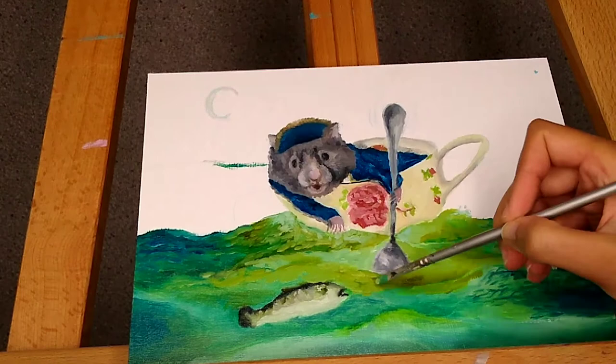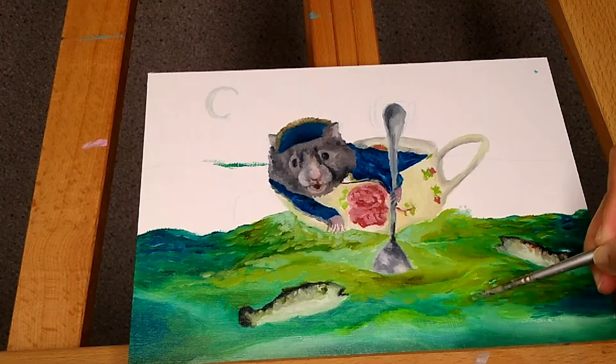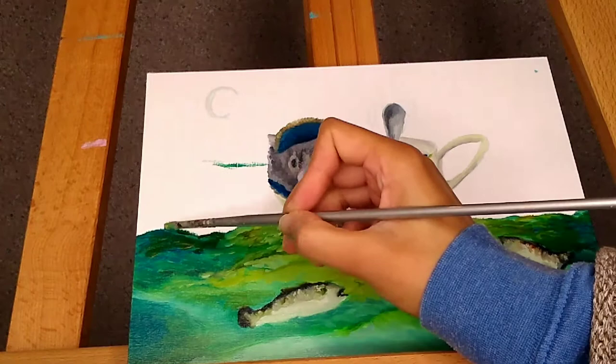And as you can see, I'm using lots of different tones of green. I know that seas and things are often blue, but I like to work in the greens there. There was some blue at the sides, but I actually wanted to make it a lot greener, but I didn't really end up getting around to doing it.